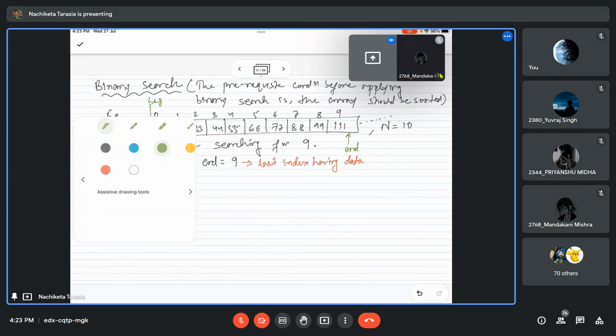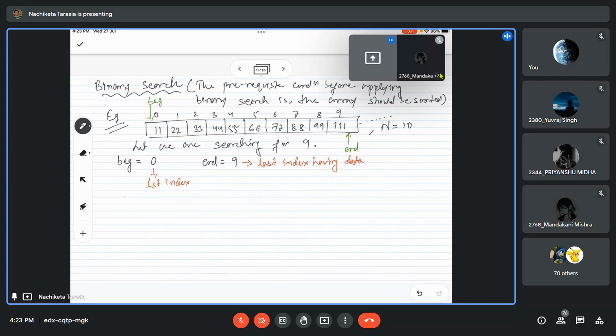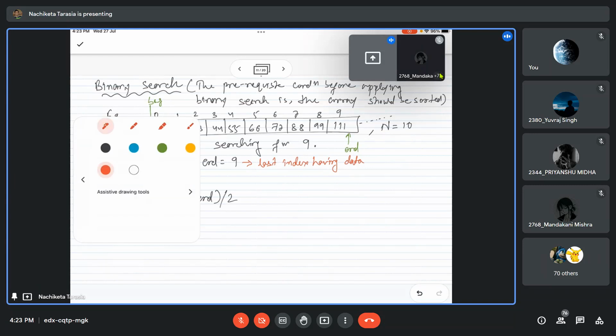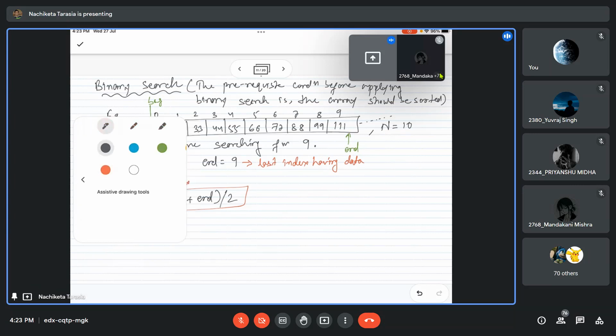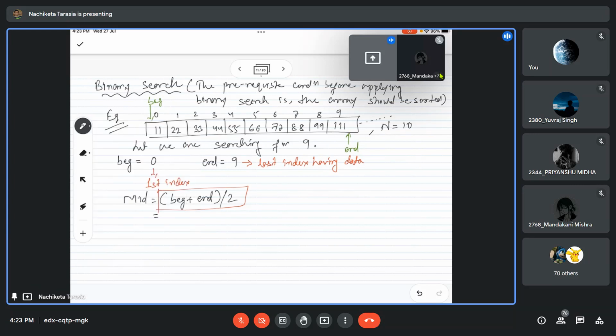So that we know. Now what I need to do, I need to find out the midpoint, and the formula is (beginning plus end) divided by 2. Okay, so this is my formula, remember, and it is quite easy. Everybody can remember this formula very easily. So in this case, beginning is 0 and end is 9. 0 plus 9 is divided by 2.